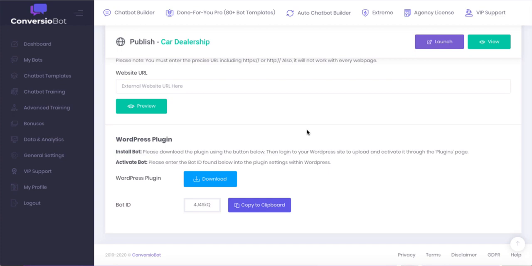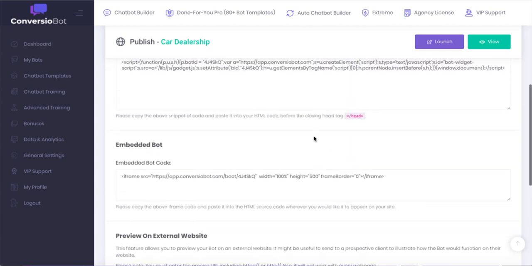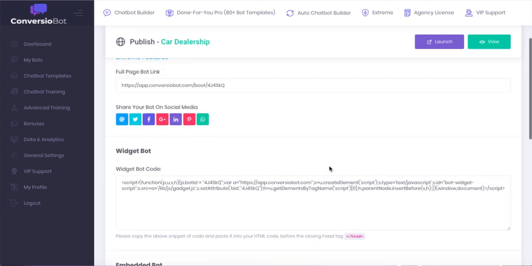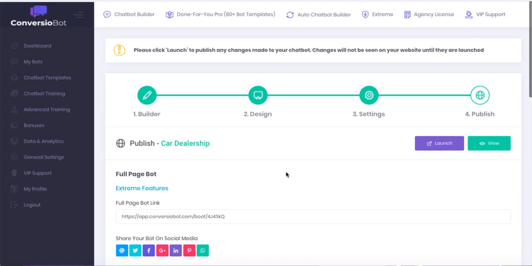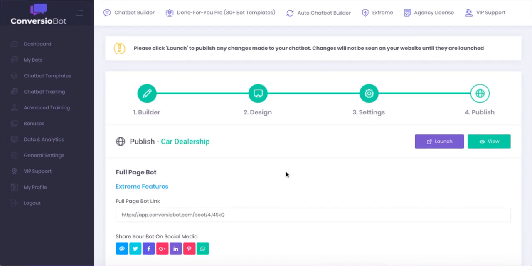If you've got a WordPress website, you download this, and basically using this bot ID, you just put that bot ID into the WordPress plugin and you're away. You can start using the bot straight away on your website. And that's the way that I do it. Again, if you were doing this for other people, you could just go ahead and do this, and then using these codes, you install it on their website. And essentially, if you've got the commercial license, you control everything from your own control panel here.